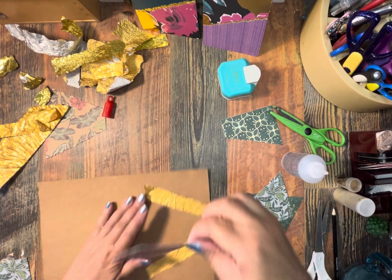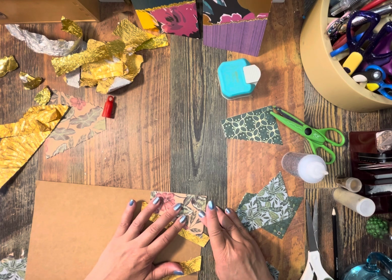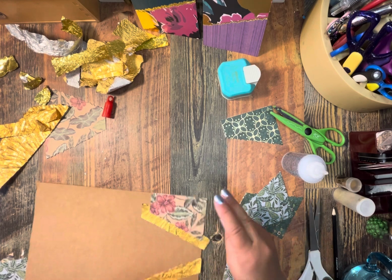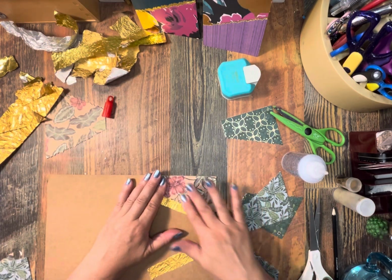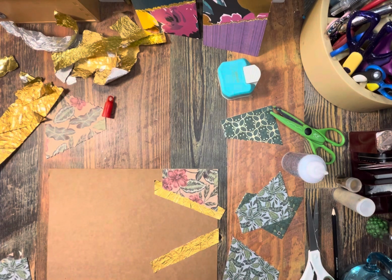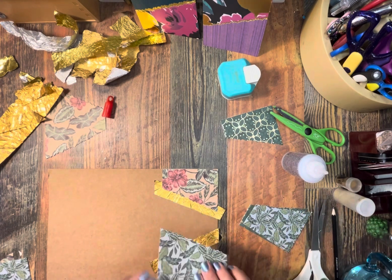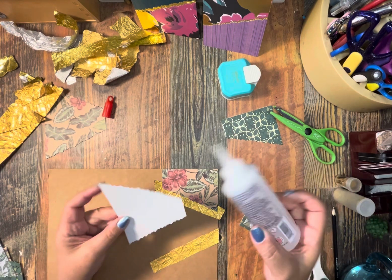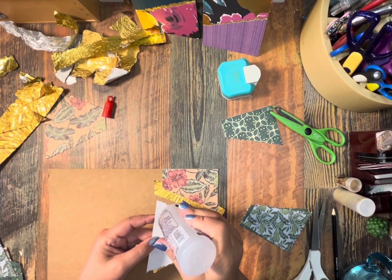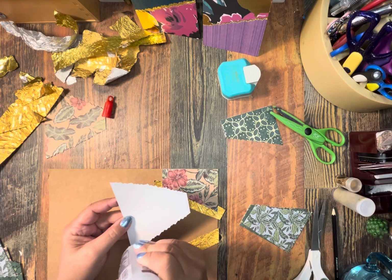Then you put your top one on, and I'm just lining it up with the top edge and the side as close as possible so I don't have to do much trimming. And then the centerpiece here can be this. Let's see. Yep. There's only one of each color of each section, so you can't really go wrong even if you get yourself a little bit confused.